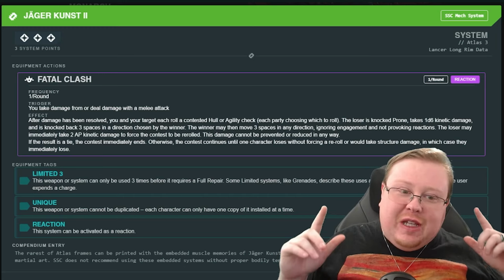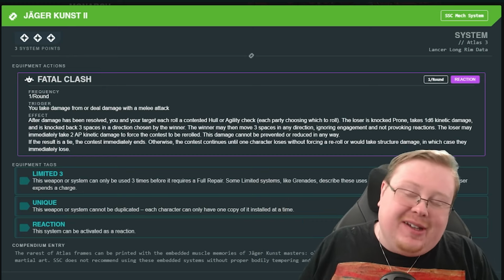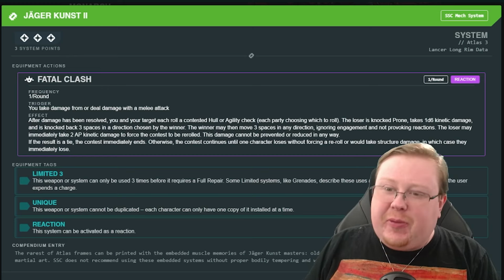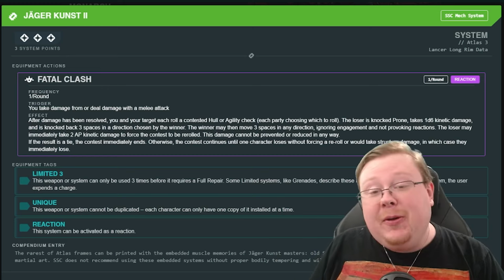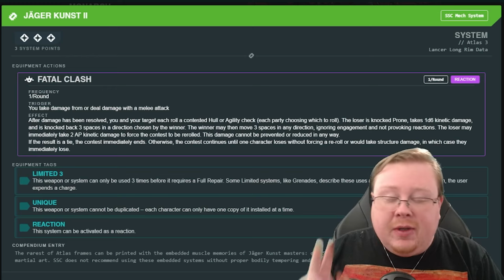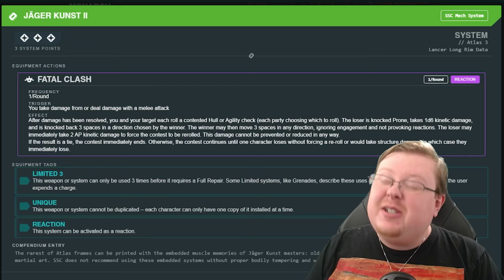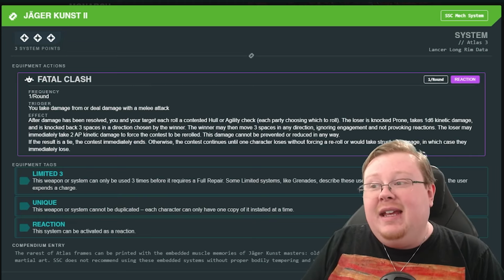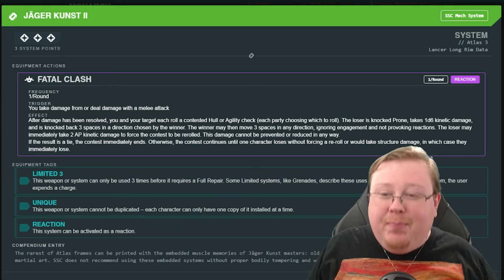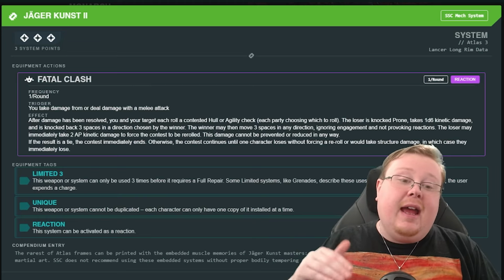All right, and we're down to the final system here in the Atlas license. Let's look over it. Traditionally, I've never liked the final system. Typically, they're not super great, but maybe this one will be different. Who knows? I'll let you be the judge. Anyway, the final system is Jager Kunst 2, an upgrade of the first one we get at rank 2. This one is a 3-pointer, which is very expensive and honestly is not going to be in competition with the Terashima blade, but you're going to have to make some choices with some of the other systems here in the license. And it's a reaction.